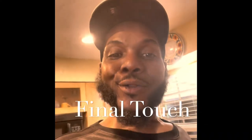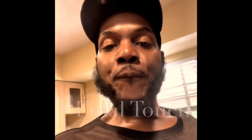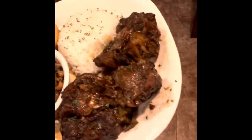What up, y'all? The real Big C back at you at the final Gorilla Kitchen oxtail, black eyed peas and rice and cornbread situation here. This is what we're doing right here. Look at that. This is the last and final fight. What is going on right now, yo? I'm holding this in my hand right now, live. We live right now, y'all.